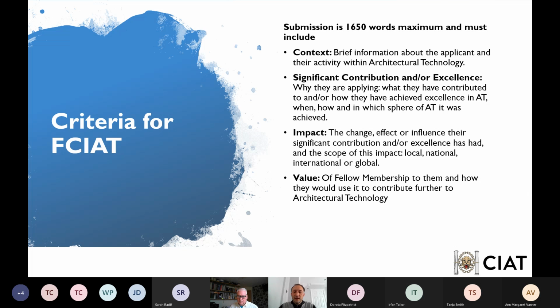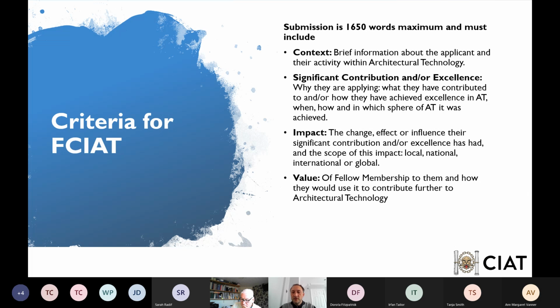Now, to achieve fellow, upon submission, the fellow panel, so Sarah and her colleagues, would get your submission, they'll read through it and they'll make a decision. The decision can be passed, you're awarded fellow membership, or you might get a first deferral where they ask for further clarification or maybe more evidence of a certain point that you've talked about, for their ability to make a judgment, and you can resubmit up to 3 times to meet the requirements to become a fellow member.